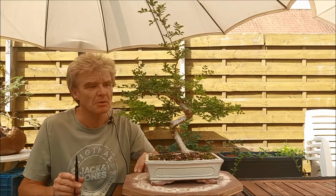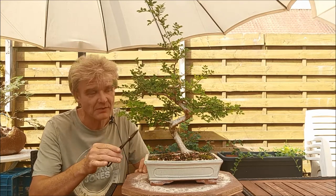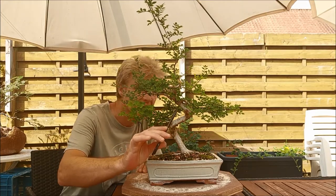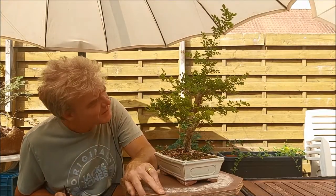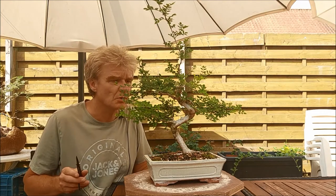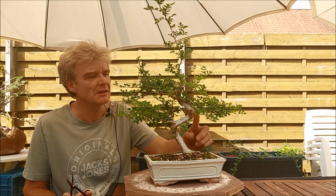And the tree had branches all over the place, but not always where you want a branch. And where you want a branch, most of the time, it's at the outer side of a bend. Same here, I did not have any branch here, so I grafted this one. I'm not sure if this graft is already good now, so I'm just leaving the thing to grow. And maybe I'll cut it back next year, and if it doesn't work, well, I'll have to find another solution, because I really need a branch there.